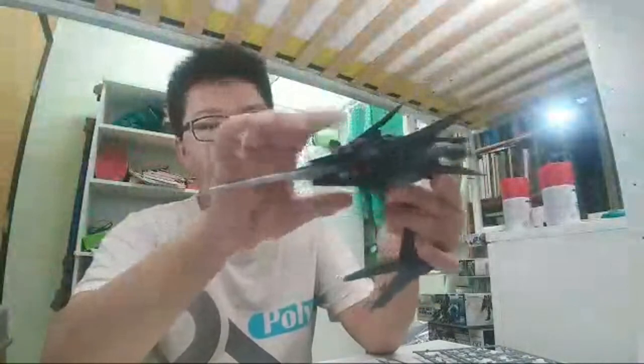It is included with the stand, included with all of the Gundam Age 2s. So Age 2 normal, double bullet, and the Dark Hound. I don't think the Age 2 Magnum does have it.